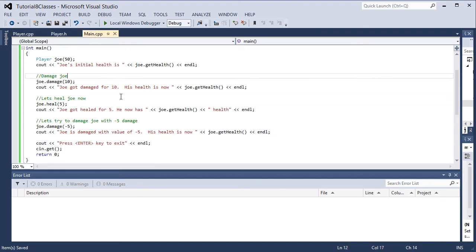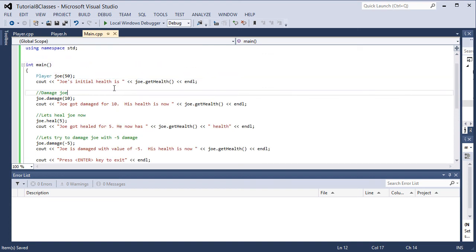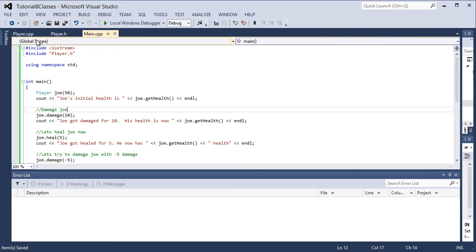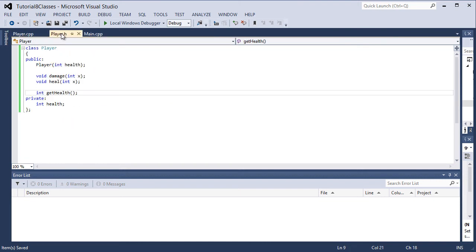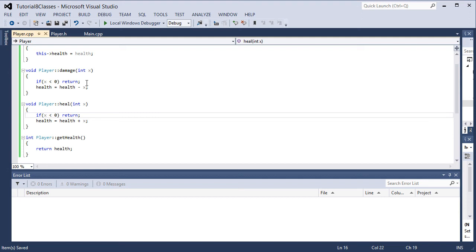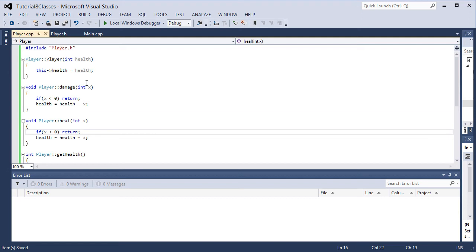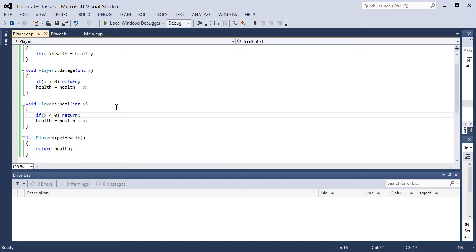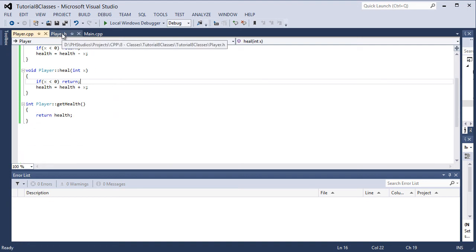Alright, so that's the introduction into classes. So we needed the header files to explain what the class is, what it has, what functions it has, what private fields, what variables, what pointers it has. Everything that the class contains is in the header file. Actually, what the class does is in the CPP file. What does a constructor do? We know it accepts a health, but what does it actually do? What does the damage function do? It accepts an integer x value, but what does it actually do? So that's what is in the CPP file.